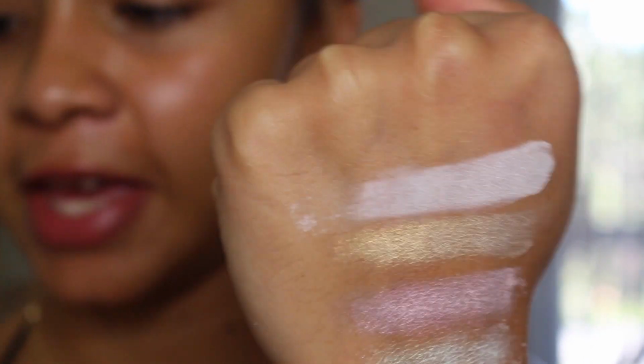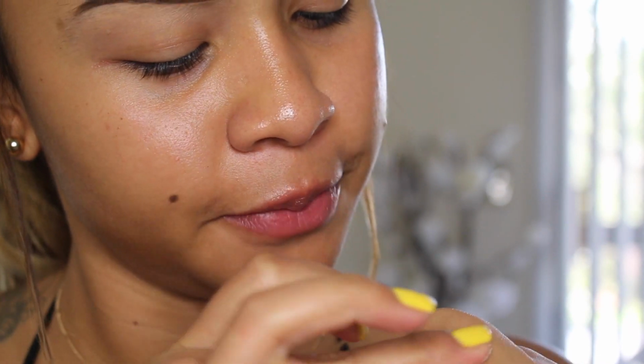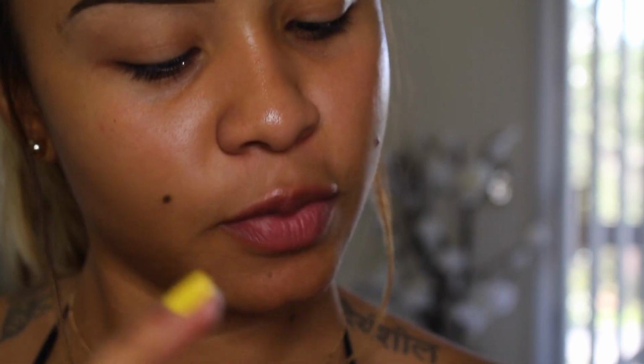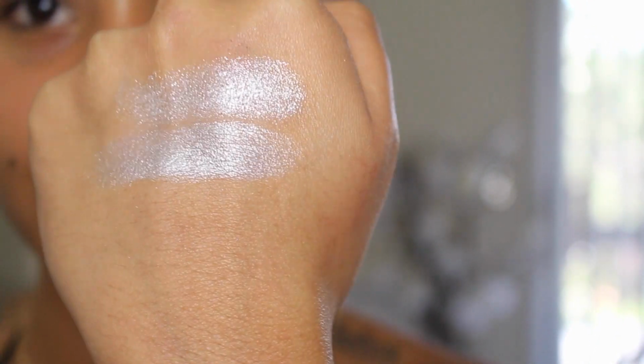Beautiful colors, amazing pigmentation, nice payoff. The only thing is they are a little bit powdery, but if you only base eyeshadows off of swatches, then you have no idea the reality of eyeshadows. You have to use them with brushes. You're not going to be using your fingers on your eyes to blend them out, so you have to use them with brushes. For the rest of that, we have Ice, which is a very, very intense holographic, like silvery color. And then we have Silver Coin, which these remind me more of an eyeshadow topper because they're more sheer. They're not super intense pigmented thick eyeshadows.